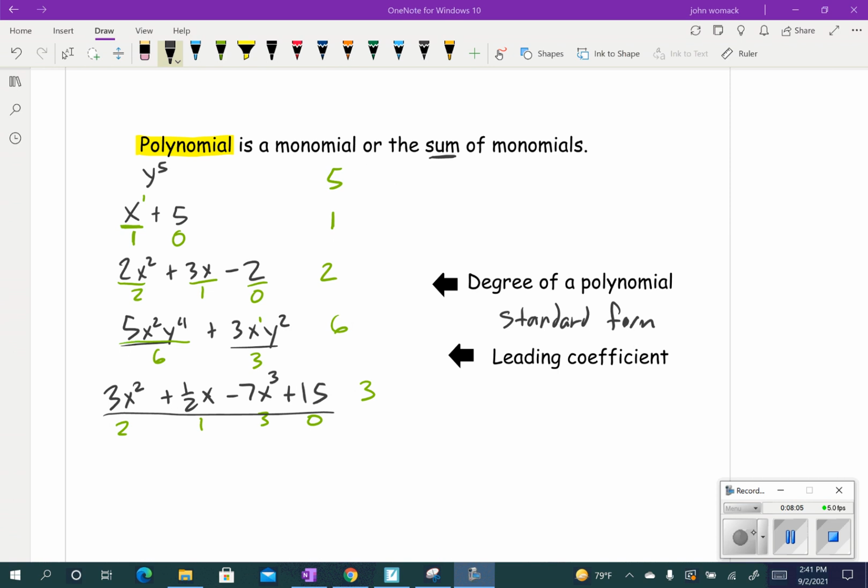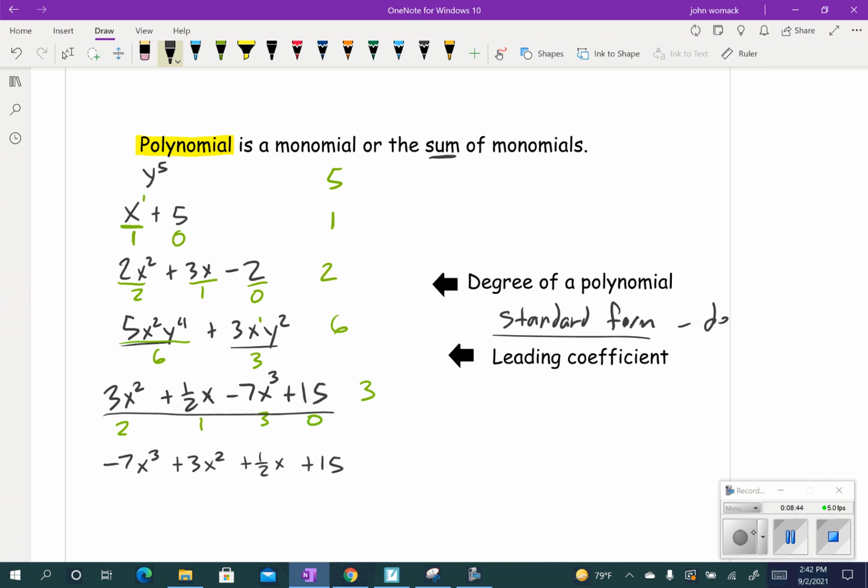So we start with the term with the highest degree, which is the minus 7x cubed. I'm going to put it first. Then we go down to the next one. And notice how it's a minus 7x cubed. That minus belongs to the 7, so it becomes a negative 7x cubed when it's in front. The next highest degree was this degree 2 right here. So I'm going to go to plus, it's a positive, so plus 3x squared. The next highest one was this half x, so plus a half x. And my constant is the lowest one. So if you look, it goes in descending order. The highest degree, degree 3, degree 2, degree 1, degree 0. So that's what we refer to as standard form.